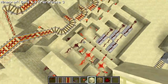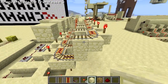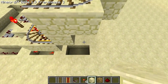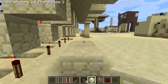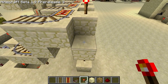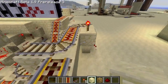Now the next part, so this is what we got so far. We've got our redstone here. We've got our tracks. Looks like this. Next, we want to power these turning tracks right here. Oops, and we can do it like this. Actually, I have to put those on the other side. Forgot about that.